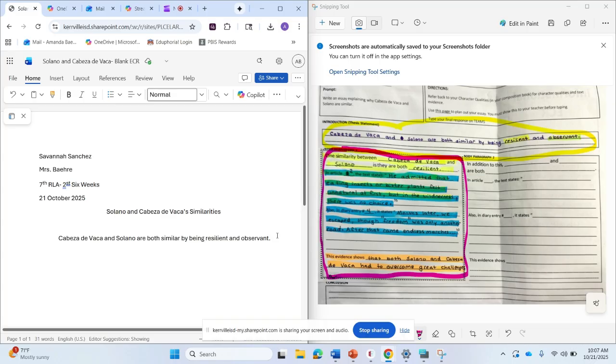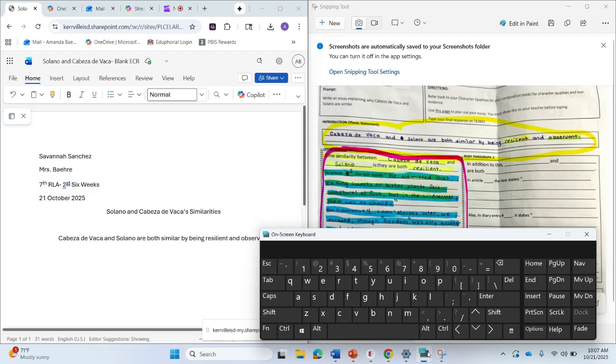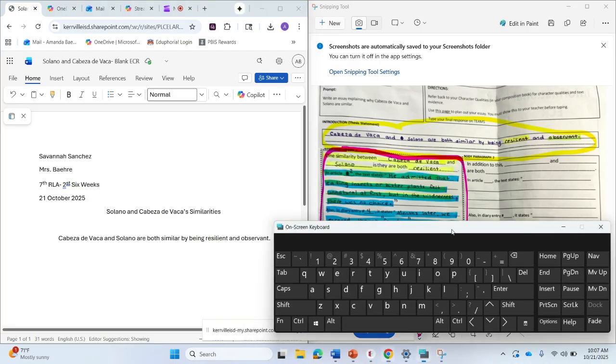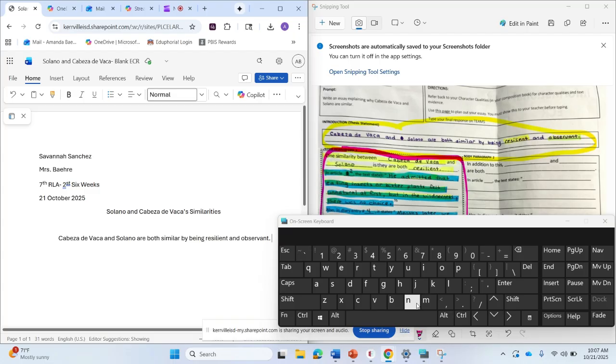Okay, so let me pull my keyboard back up. I need to start a new paragraph, right? This pink is an entire paragraph. I know you don't have this keyboard, but you literally have it on your keys. You're going to press enter, and then you're going to press tab. That just ensures that all your paragraphs start with the same indentation.